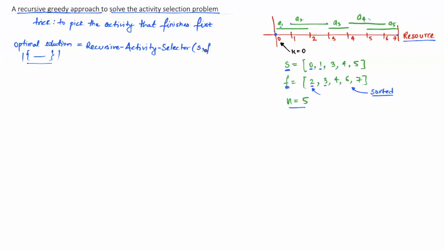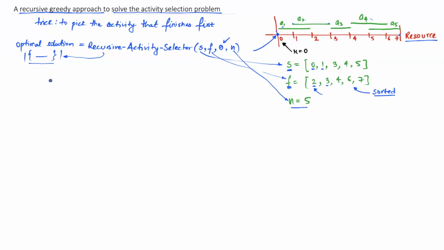of the start time, the list of the finish time, a marker for me to point from where to start solving the problem. Say I would at the beginning supply this to be 0 because this is the time from which the resource is available. And I also supply simply the total number of items I have, n. So S would be my list here, F would be my list here, N would be 5. And since the resource is available from 0 time, I supply 0 as input. So we want this method to return us the optimal solution. This is the maximum set of the mutually compatible activities.